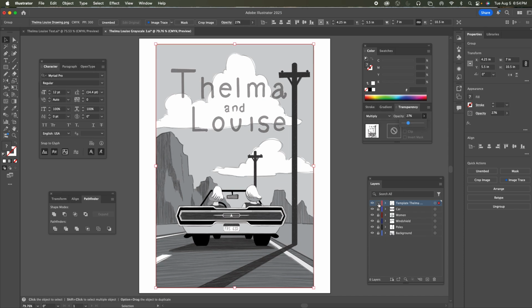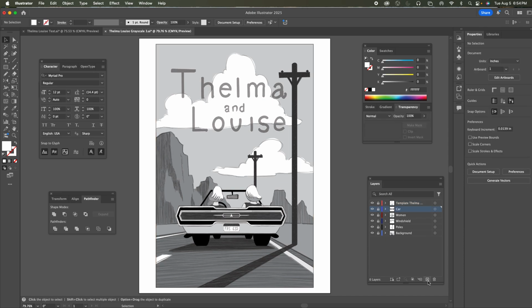And then we're going to lock it, and then I'm going to make a new layer to work with our text. But one of the reasons why I'm showing you this is because you're going to have to make your own movie poster for our project. The thing I want you to think about is, when you're tracing out your image from your drawing, you don't have to bring it in as a template always like that. You could set it up like this, to where your template is above it, and therefore you can just turn it off and on as you need to, and just build your shapes on layers underneath. Just make sure you lock this so that we don't accidentally click on it, okay?